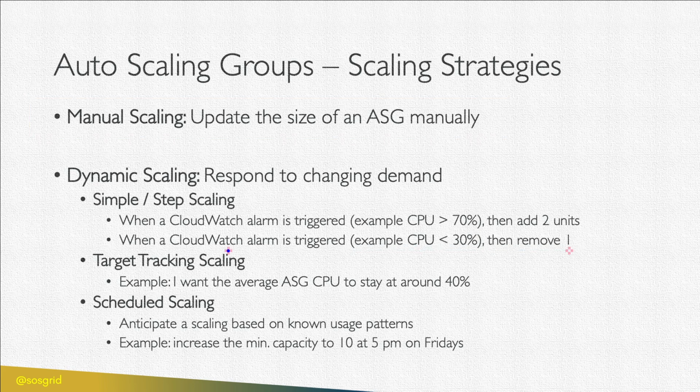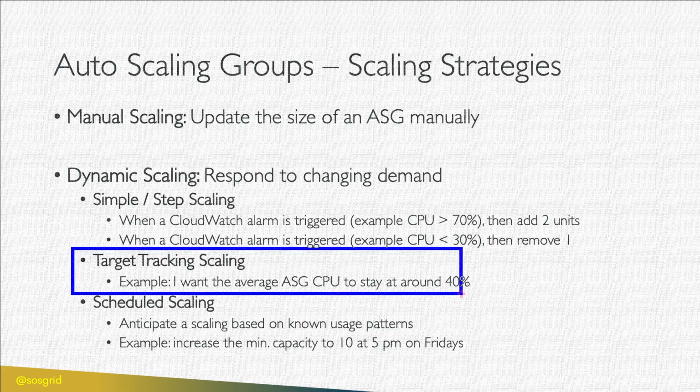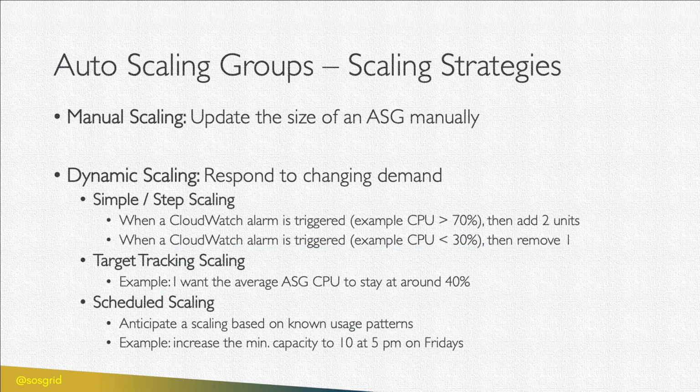There's also another way, which is scheduled scaling. Maybe on Fridays there is always going to be traffic. What you can do is set it so that on Friday from 10 a.m. in the morning to 5 p.m. you want it to automatically create a new EC2 instance, right? So that could be set. And also target tracking, where you can track your EC2 instance, and then have your EC2 instances created based on what you are tracking. We'll explore a few of the options.